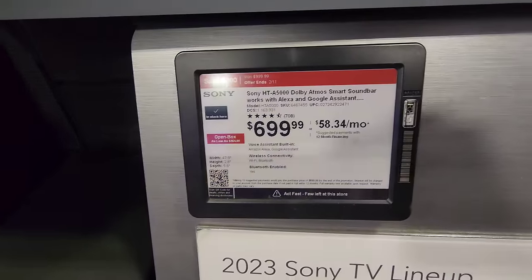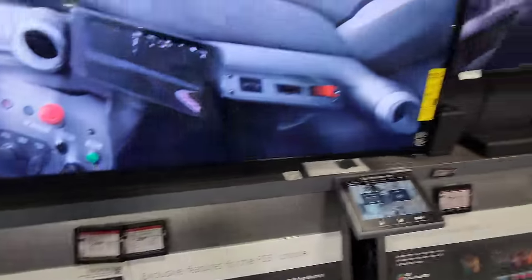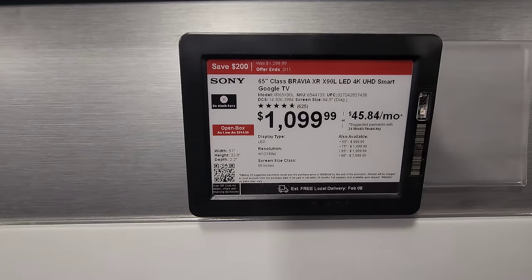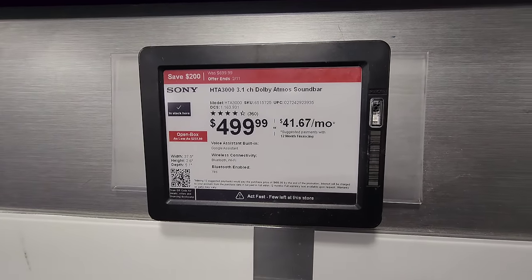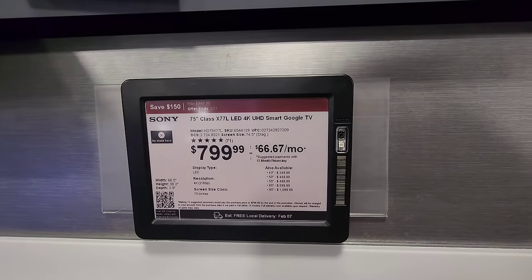With X90L, you start with the XR Clear, which is coveted this year for upscaling low bitrate content. XR Clear is a must if you are a Sony fan. Below the X90 line, you're looking at more value and size. Again, checking out the sound bars that are here, I also recommend the HTA9 system.